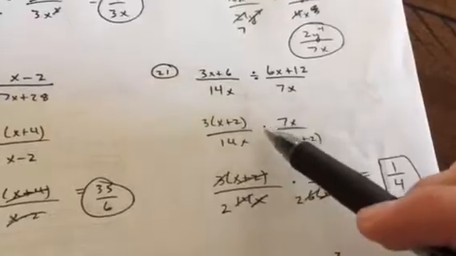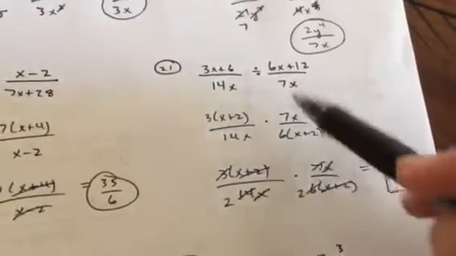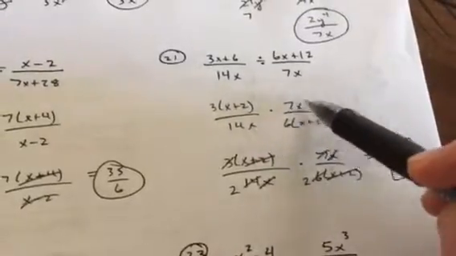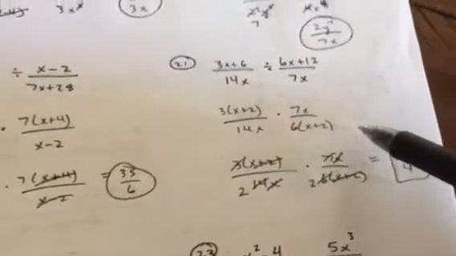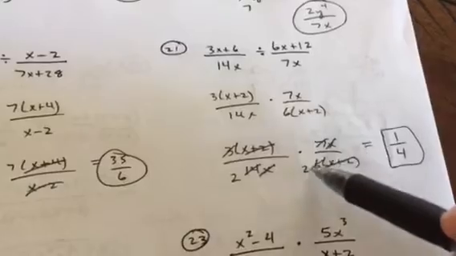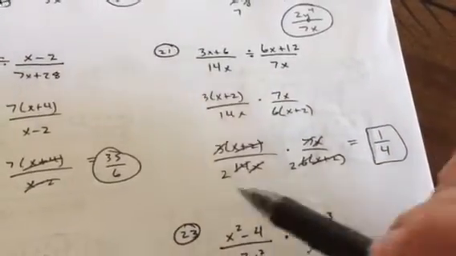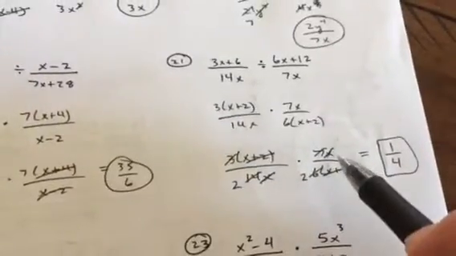Remember, when you have division, you're going to multiply by the reciprocal. Factor out the 6 they have in common here. The x plus 2's will cancel, the x's will cancel. And then 3 over 6 is just 2 down below. 7 over 14 is just 2 down below. 2 times 2 is 4. If everything cancels in the numerator, that's really a 1.